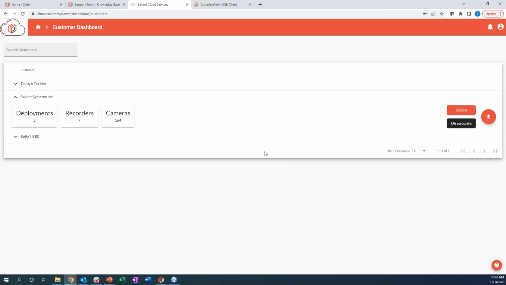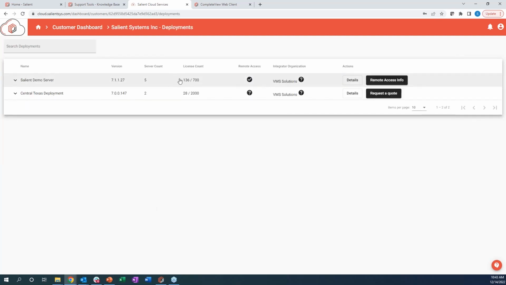So that's a quick 411 on Salient Cloud. There's certainly a lot more coming into this experience around better understanding health information directly from this interface, starting to see at some point some entitlement information. Today we can look at license counts, but lots of directions that we're moving in here to add more value, both to end users and to integrators.